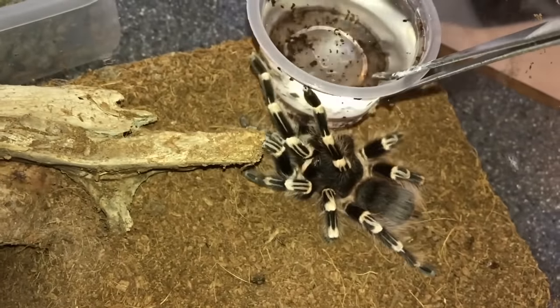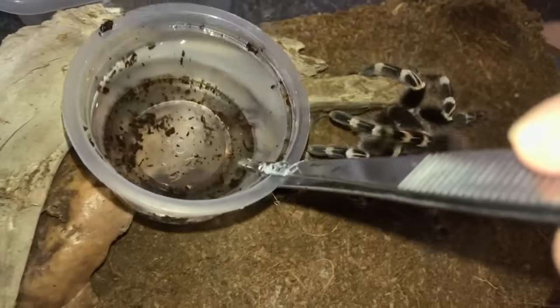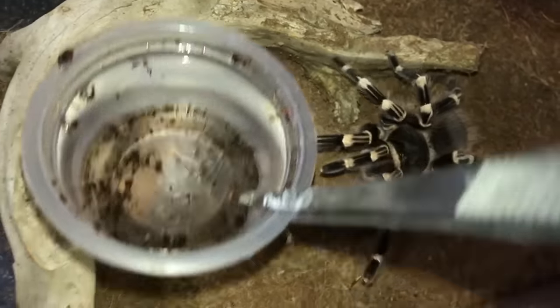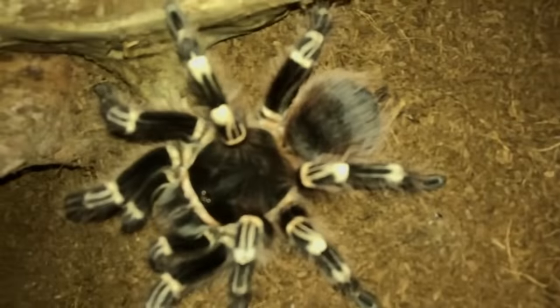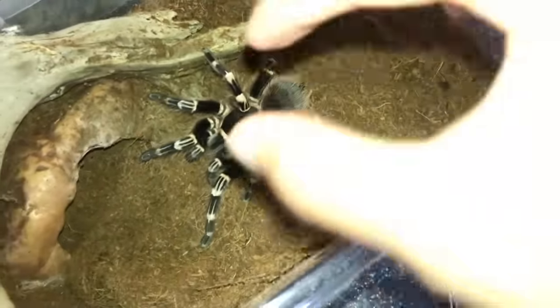Whoa. Can you please not flinch? If you want to come on straight, just whack. I mean, no. I take my words back. Please don't whack me. You guys know this geniculata. This specific tarantula literally jumped towards me when I fed her when she was a little girl. That was not fun.